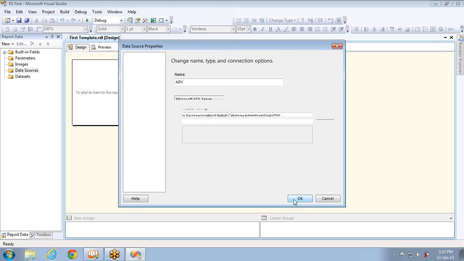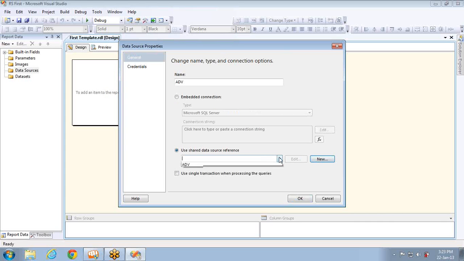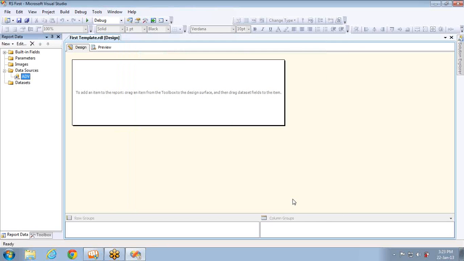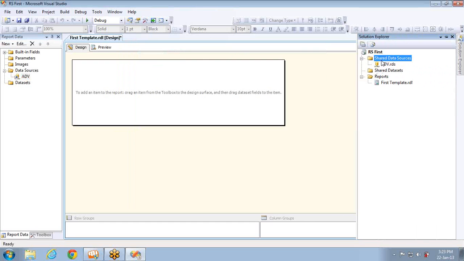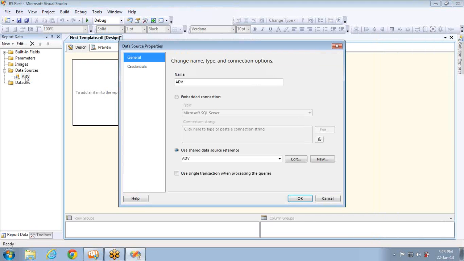Now, if you see, a shared data source is created and it is available. Let me select this and click OK. What I've done here is create a shared data source and give a reference to it in this report. Even though I created a shared data source and can use it in all the reports, in every report you still have to create a data source to give a reference to the shared data source. Here I am not creating a new data source; I am giving a reference to the shared data source.